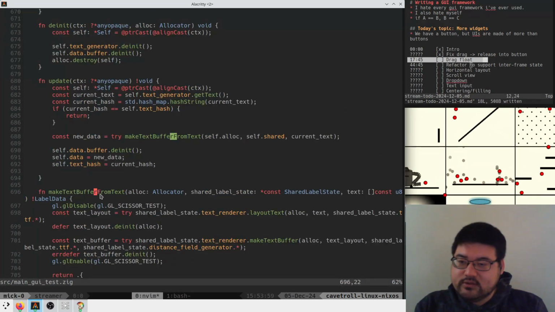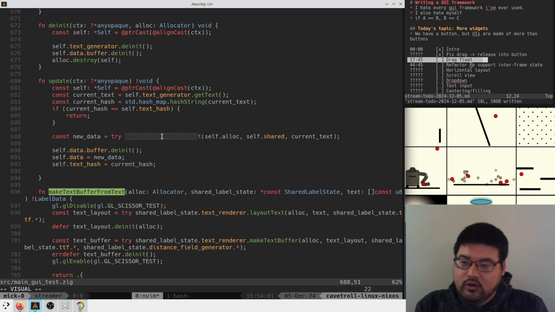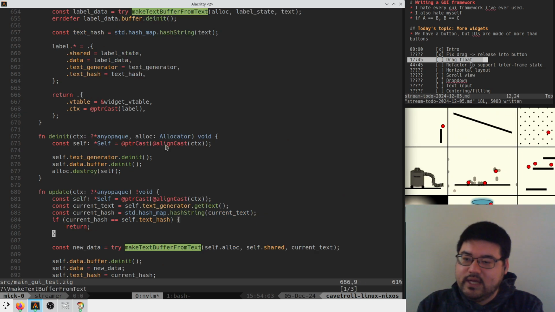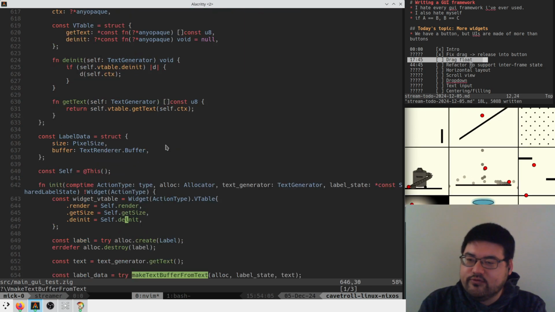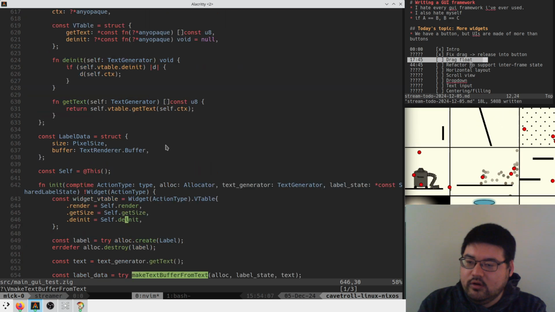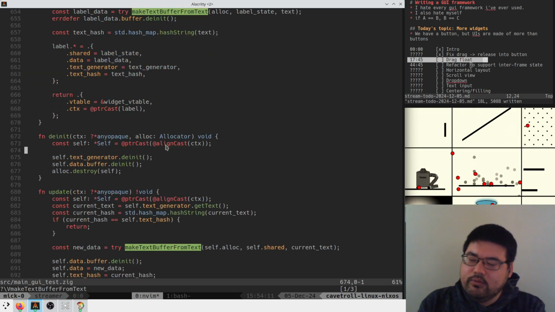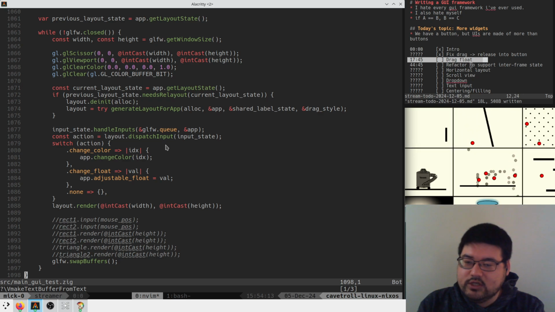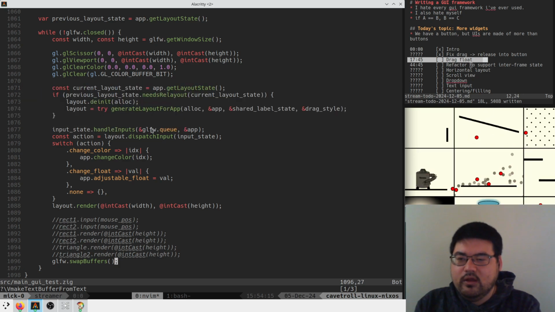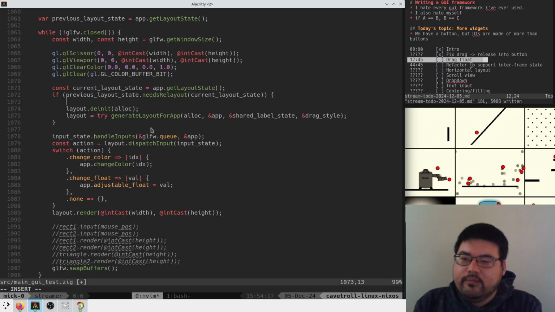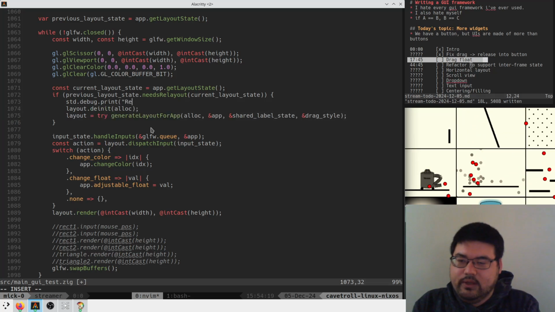So this is only getting called on update and init, and update's never called, as far as I understand, which means that we must be forcing a regenerate. This must be happening every frame. It's the only explanation, which it shouldn't be.